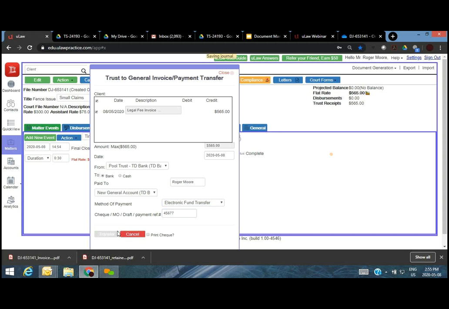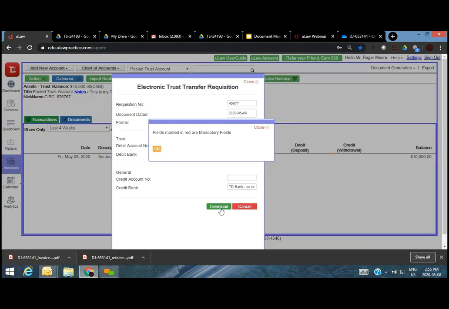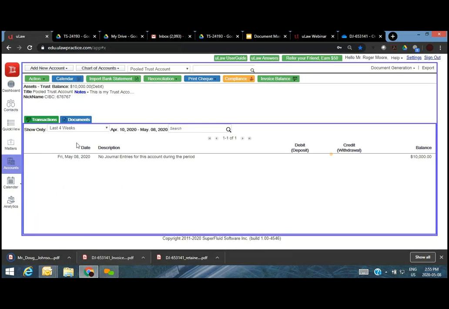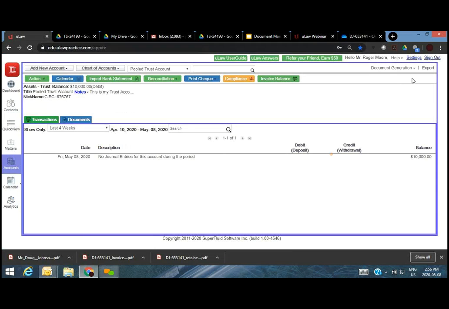And again, if you're in the province of Ontario, I'm sure you know this, you can generate a Form 9A, filling out the bank account information. So that actually is related to a trust document, if you will. You can upload that into your trust documents.